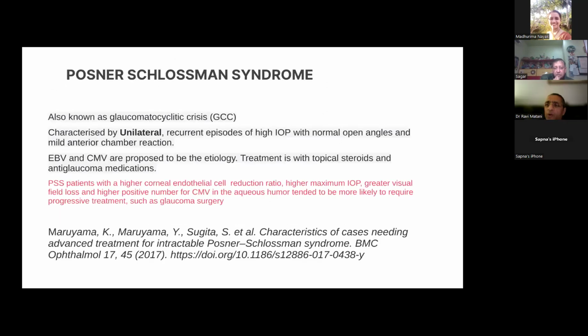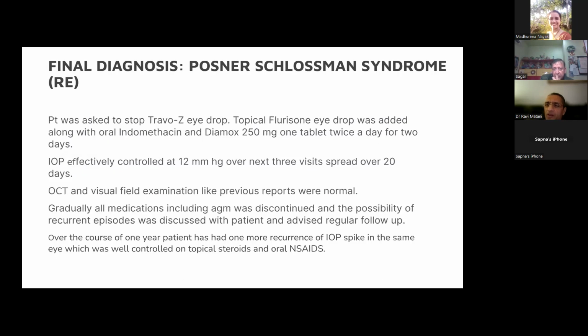Do you find fluorometholone working for intraocular inflammation? Yes, sir. Actually, it is not one drug at a time, it is sort of a cocktail therapy: NSAID plus Dimox plus fluorometholone. I don't know what exactly worked to bring down the pressure, but his inflammation subsided, pressures came down and remained low, because it was due to inflammation, sort of an immune reaction to some viruses probably.